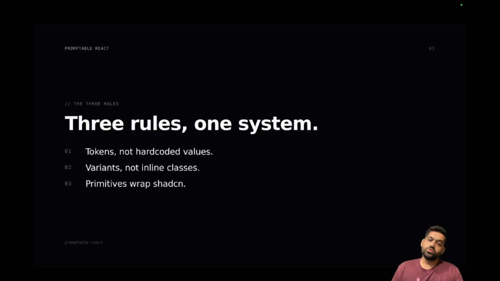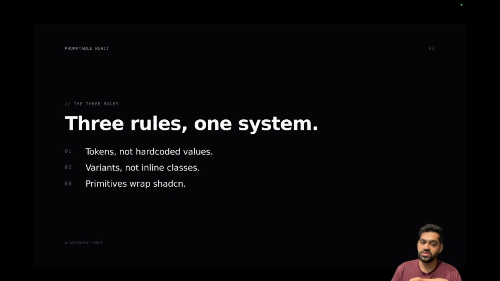Cool. So, three rules that we have to follow. Okay. Just three rules. Always use tokens. Okay. No hard coded values anywhere other than the tokens itself, right? Always use variants, no inline class for any imported component from the design system. If you want a new component, use a variant, and always take the primitive components from shadcn. By shadcn, you can also use any other library. There is Radix UI, which is also a good library, which is headless Tailwind components. There are many more headless Tailwind component libraries.